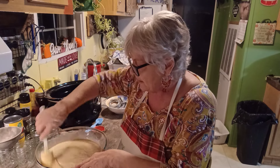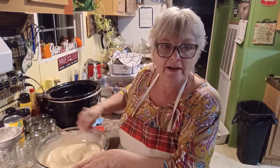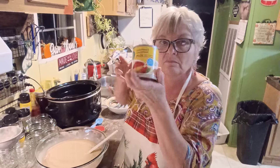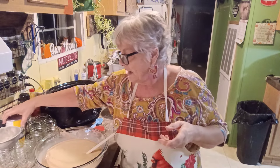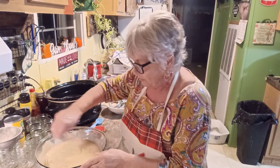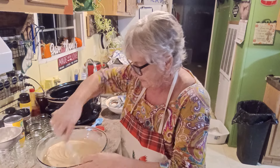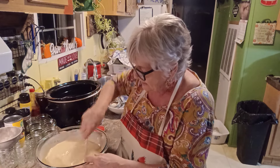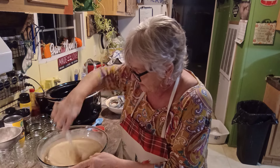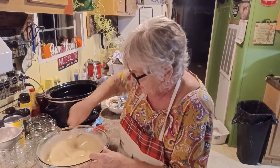I don't know if you've ever tried to make caramel with sweetened condensed milk before, but if you're making like a caramel pie or something, all you have to do is take an unopened can and boil it. When you open it up, it's caramel, and it's so delicious. So this takes a little bit to mix all that vanilla in here. I still have a little bit of that brown vanilla, and I want all of it to be nicely mixed in here.